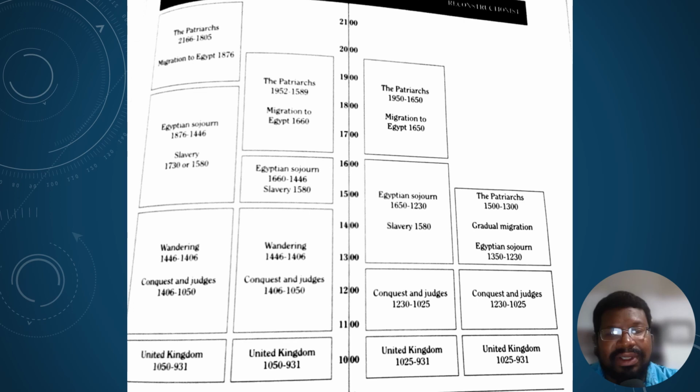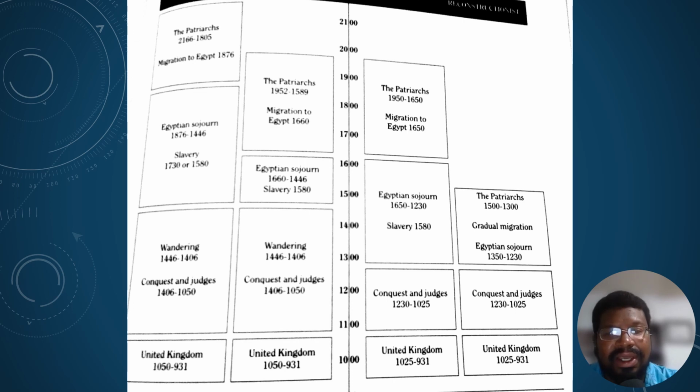But pretty much he's going to say it all really depends on where you date the Exodus as to how you date everything else, as far as what has happened since Ussher's work when scholars have tried to date the different events. So if you look here at the bottom, the United Kingdom is pretty much the same in every case. Everyone's going to say at the turn of the kind of the millennium and into the 10th century here, they're going to say that was when the United Kingdom was there, and they're going to all agree that the United Kingdom divided on the same day in 931 BC.